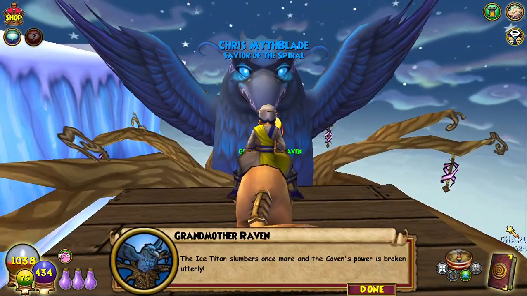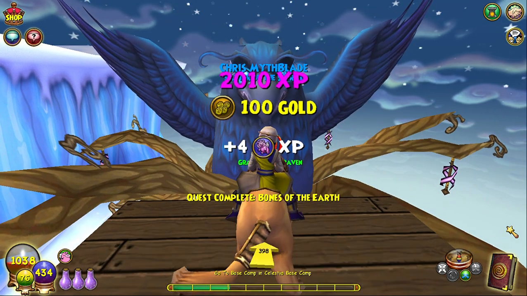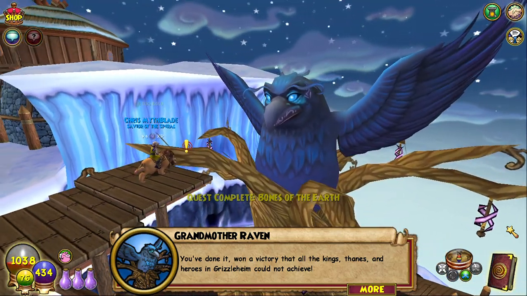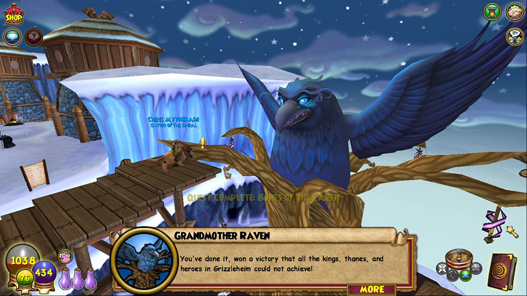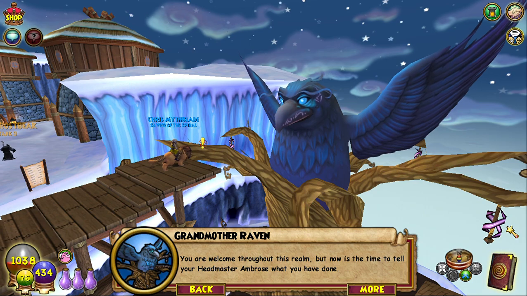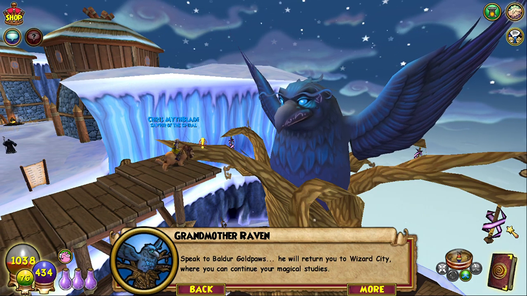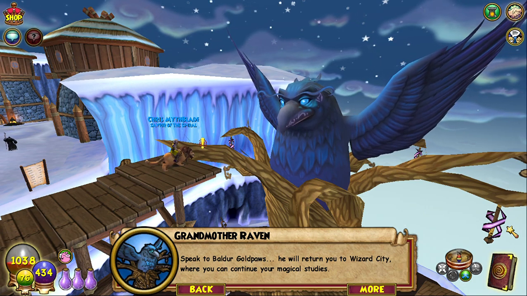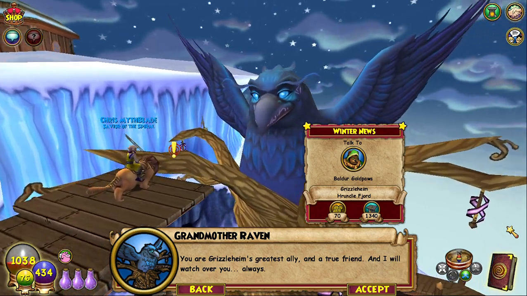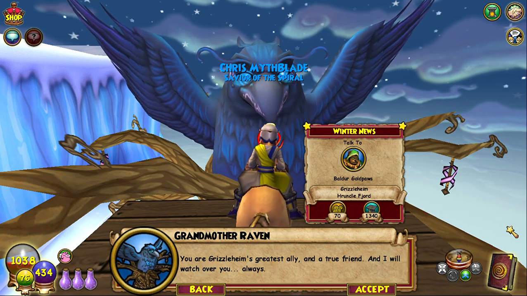The Ice Titan slumbers once more, and the Coven's power is broken utterly. You've done it, won a victory that all the kings, thanes, and heroes in Grizzlehiem could not achieve. You are welcome throughout this realm, but now is the time to tell your headmaster Ambrose what you have done. Speak to Balder Goldpaws. He will return you to Wizard City, where you can continue your magical studies. You are Grizzleheim's greatest ally and a true friend, and I will watch over you always.